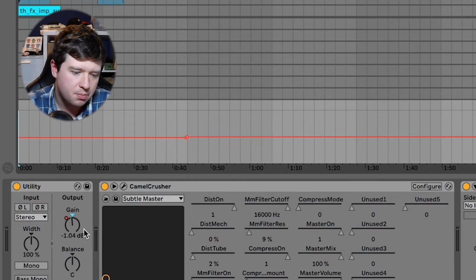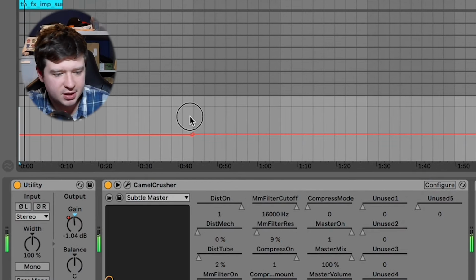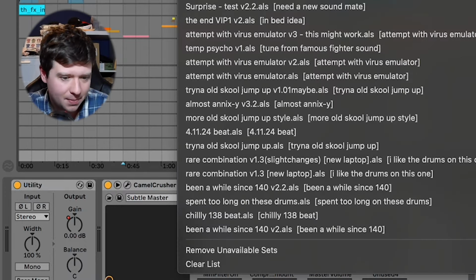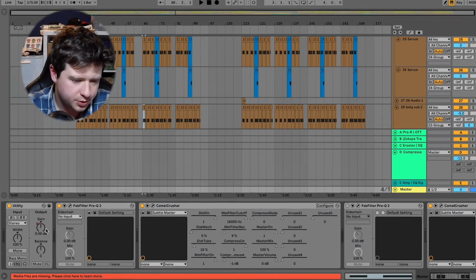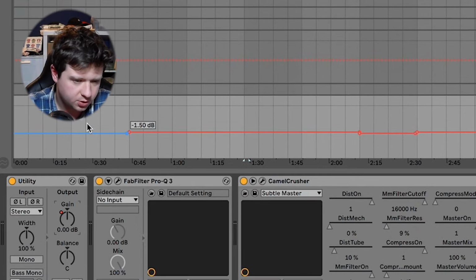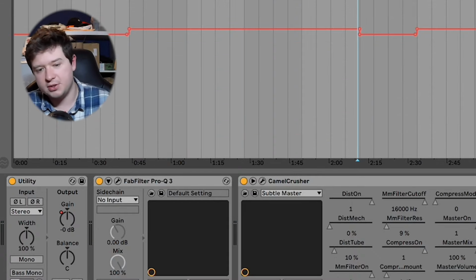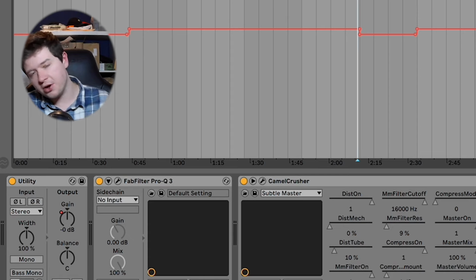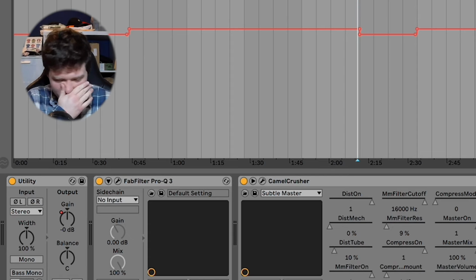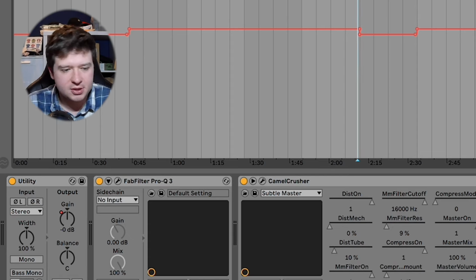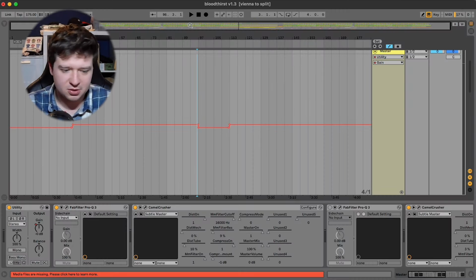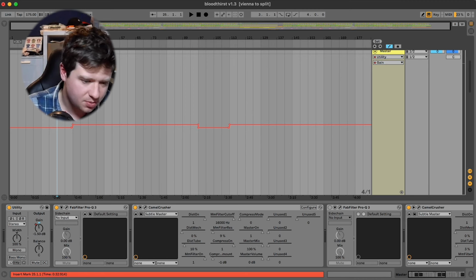This one's -1.04 decibels, which then goes to 0 in the drop. Let's get one more example up. Okay, and then one more example. This one is -1.5 at the beginning. I feel like these three examples should show you that there's no real set in stone way to approach it. There's no certain levels you need to be putting in at the beginning. It's just a simple case of playing around till you've got something that sounds usable. Because -2.5, -1.04, and then this one, which is -1.5.